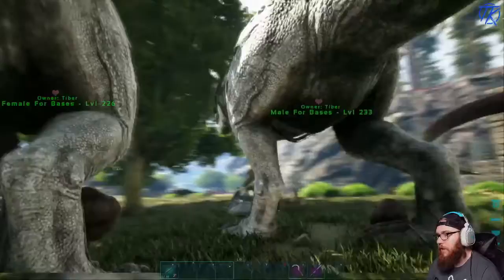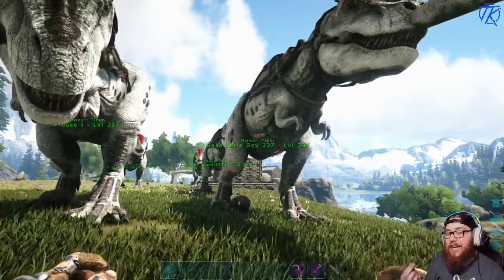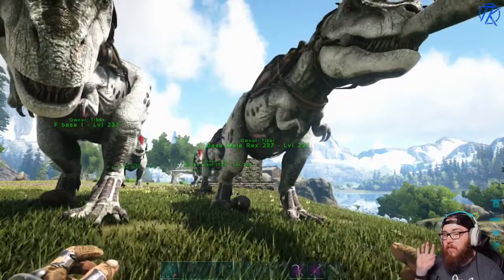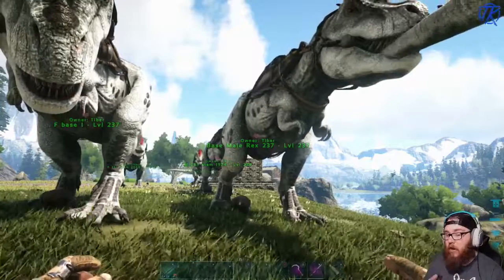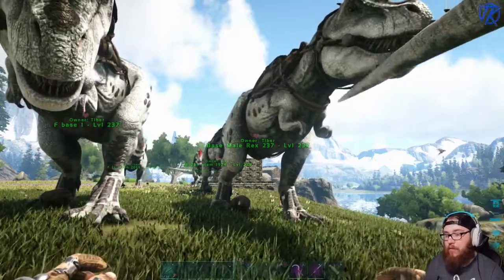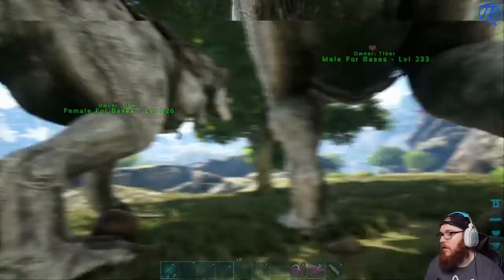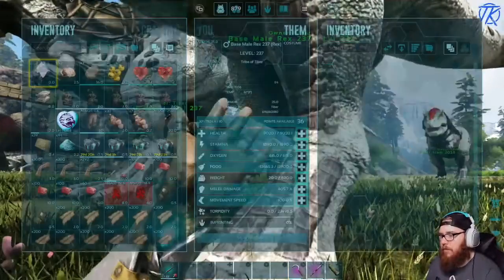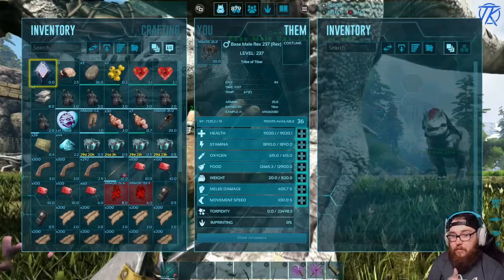Every time these 2 over here laid an egg, the offspring has a 70% chance to get the highest stat from the parents. So if the HP was higher on the female, there's a 70% chance for them to get that HP, but a 30% chance for them to not. In Ark, the way levels work, it's all stat-based. So the higher the stats are, the higher the level will be. That's why you see them go from level 226 and 233, and then the offspring are coming out at 237. So if we look, this one right here has all the highest stats of the parents. Perfect dino.